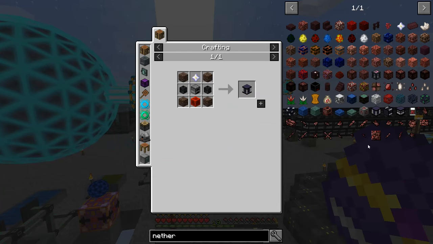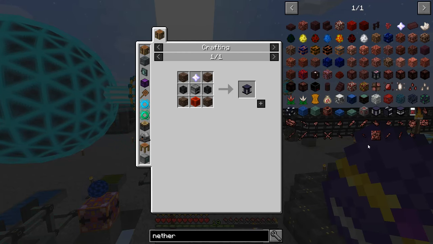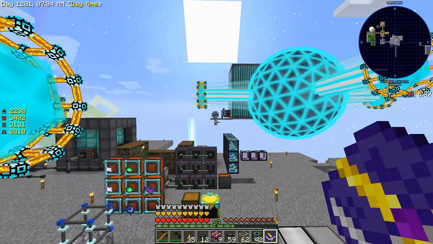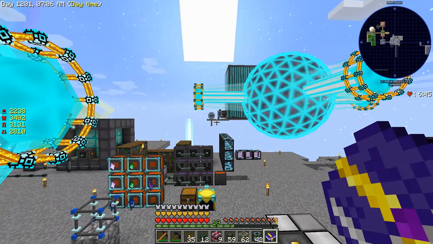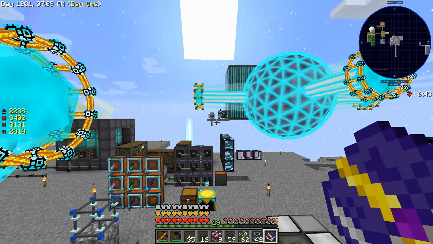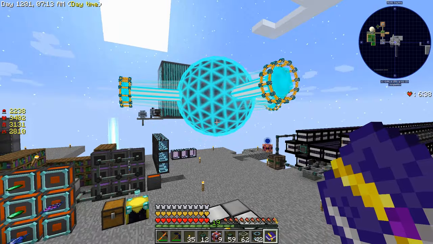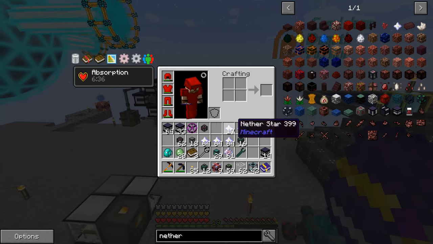Check out our earlier videos on wither farming there. We've got a nice little wither farm set up just over there that can just grind out the skulls or the stars for us. And we had to automate the production of the previous two things, the wither skulls and the soul sand, in order to get that one going.